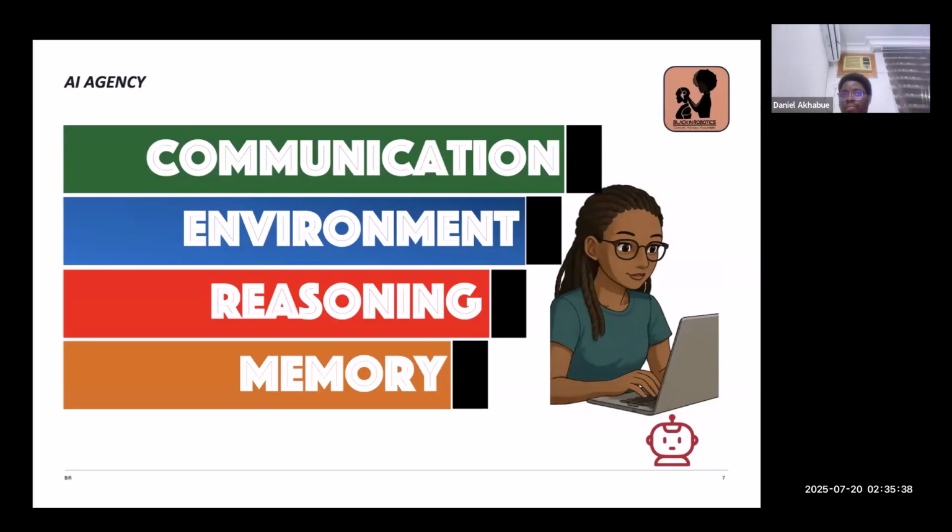Now, reasoning. Reasoning is another important part of building an AI agent, because the AI needs to have the ability to think through your requests and be able to extract the important data from that request. I explained earlier that I want to travel to South Africa, right? It's not just to say, oh, okay, Daniel, you want to travel to South Africa. What do you want to do? And I say, I need to know the best places to go to in South Africa, and it retrieves for me or tells me the best places to go in South Africa, right?